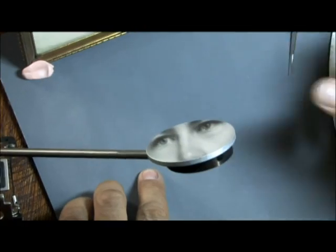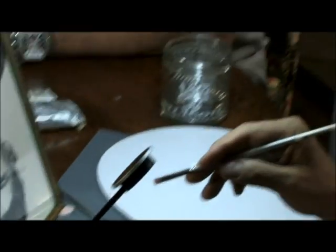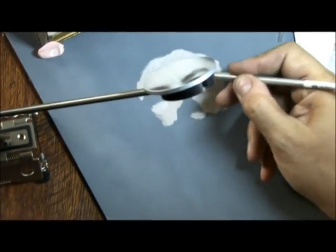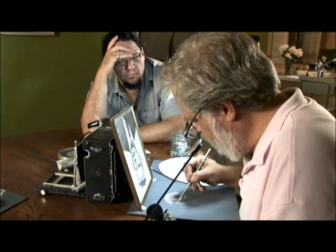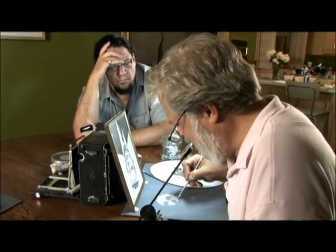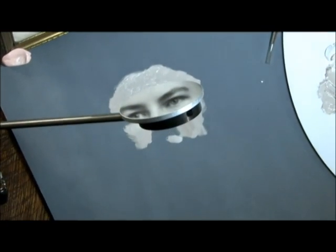I'm just going to apply paint and either darken or lighten the paint until it's the same exact color. At that point, when it's exactly the same color, the edge of the mirror will disappear. I'm moving my head up and down so that I can see first the original and then my canvas — looking at both things at the same time. Right on the forehead, you can see that they match because you can't really see the edge of the mirror. That's your clue that you've matched the paint exactly. It's not subjective. It's objective. I'm a piece of human photographic film at that point.